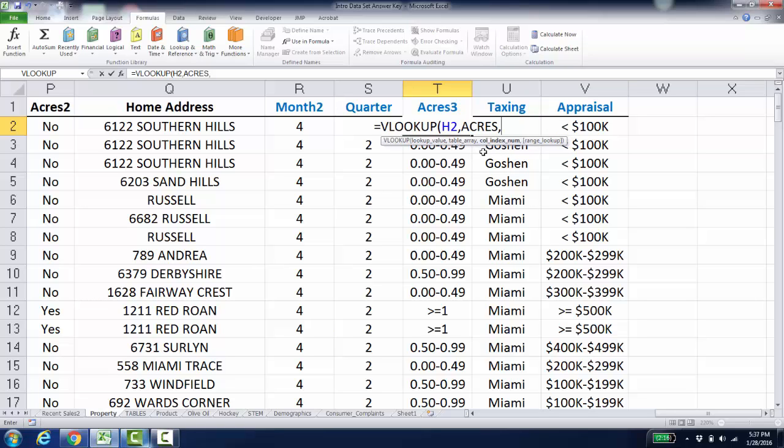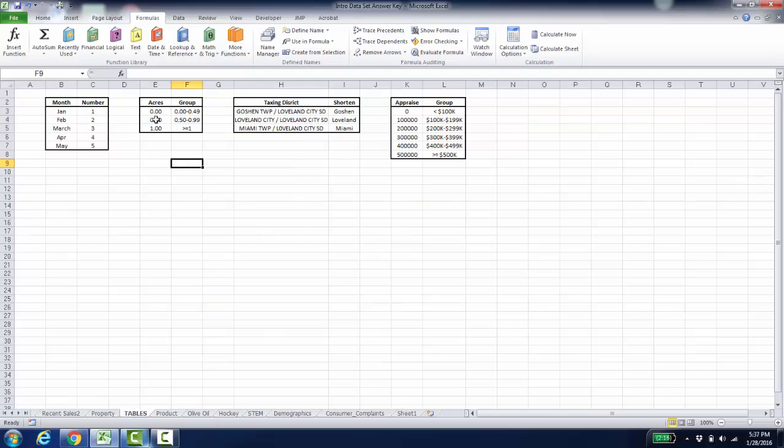We want to return the second column, which was our groupings, and this time we are going to use TRUE, which is an approximate match. When I hit enter, I get 0 to 0.49. How this works is it looks at the actual value of 0 up to 0.49.